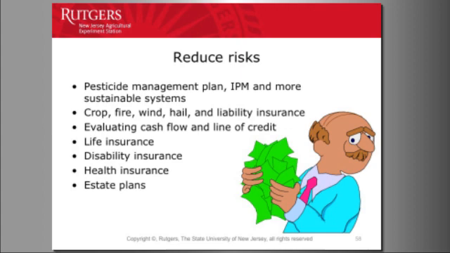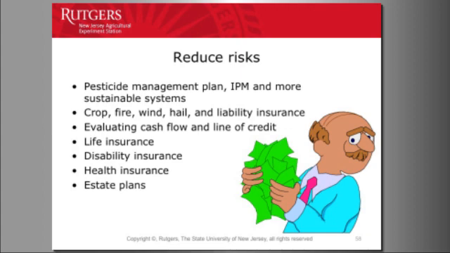One of the things, actually, the agency that's funding us is risk management, and that's reducing the risk. One of the key ones we want to reduce is production risk, and there is crop insurance now for greenhouse crops, but you also want to look at insurance on your greenhouse facility: fire, wind, hail, and liability. It's a biggie in the U.S.